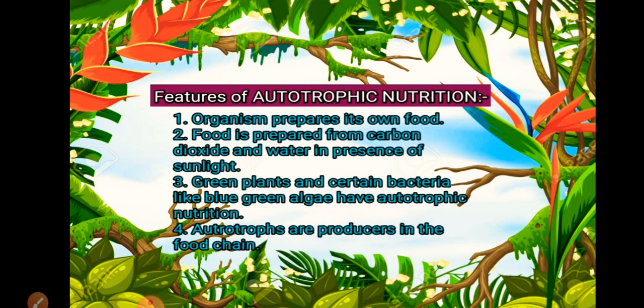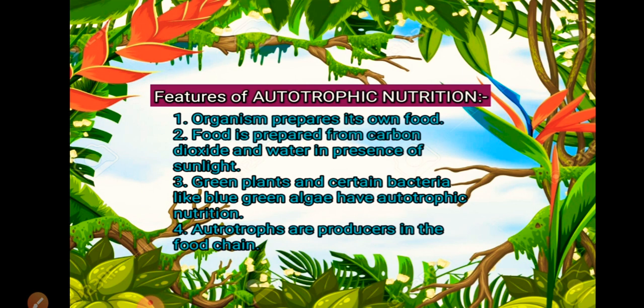How is food being prepared? It is being prepared from inorganic substances. What are these inorganic substances? Carbon dioxide, water, and in the presence of sunlight they are manufacturing food. Remember the other classification, that is chemoautotrophs. In chemoautotrophs they are using chemicals. Again, these chemicals are what? They are inorganic chemicals which they use for synthesizing organic substances which act like food to them. So they are manufacturing their food basically by using inorganic substances.